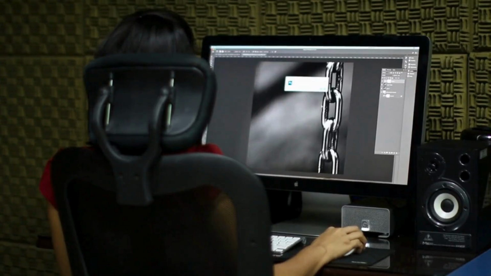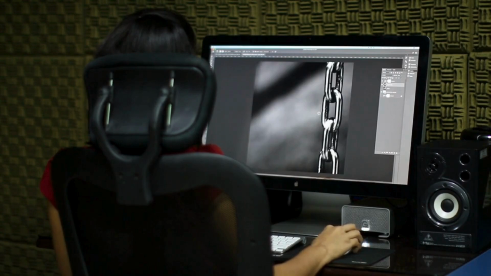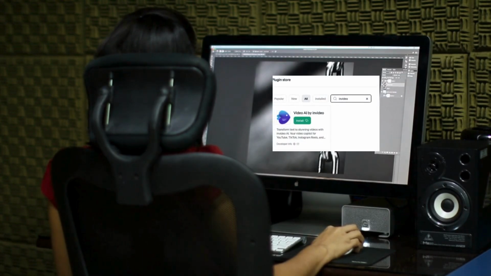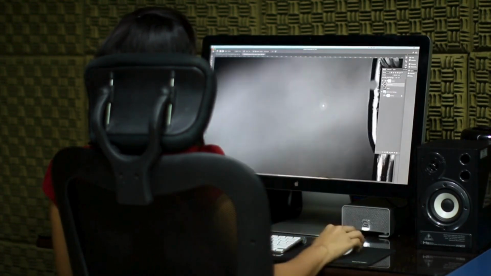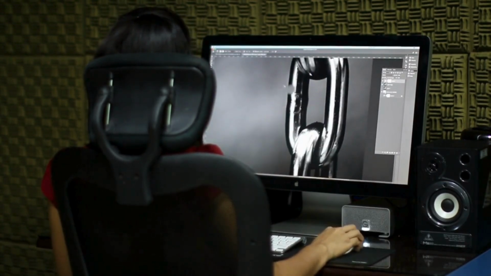Tired of staring at a blank screen, struggling to come up with ideas for your next YouTube video? Imagine you can create a full YouTube video without doing any of the work. Well, you now can do it with ChatGPT. All you need to do is tell it which video you want to create and it will do all the work for you. Let's create a video with ChatGPT.